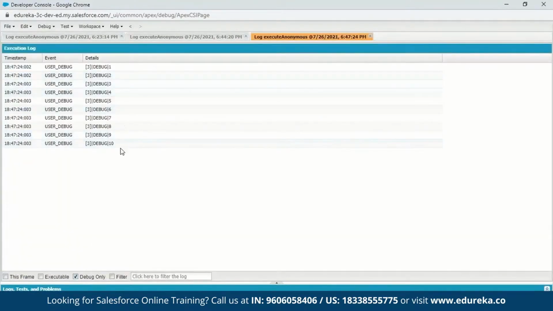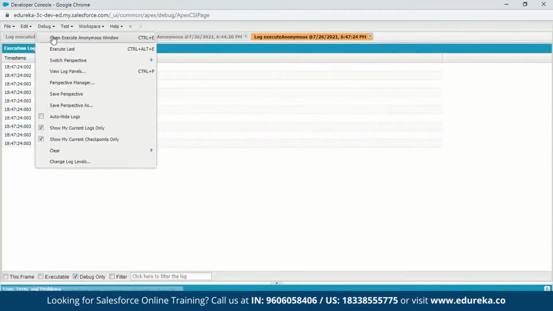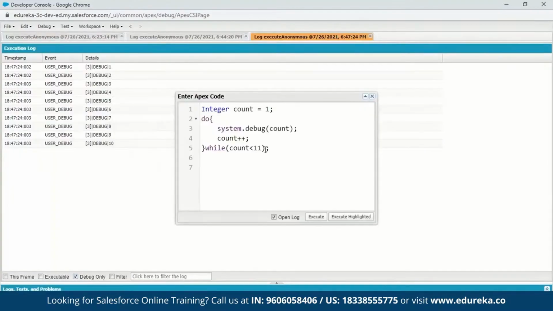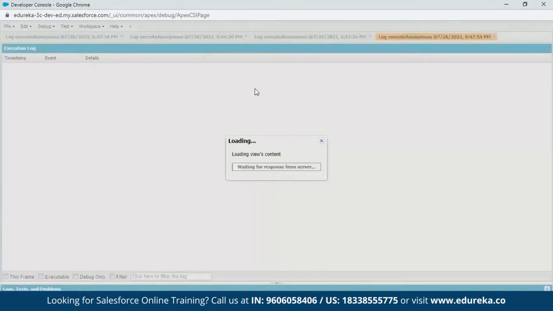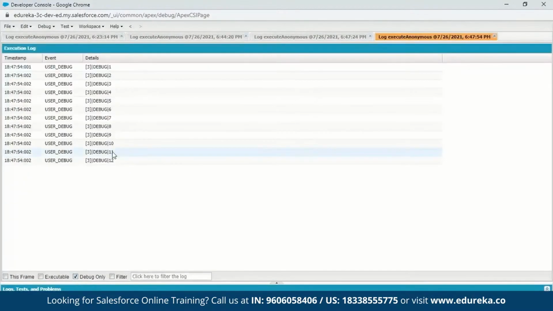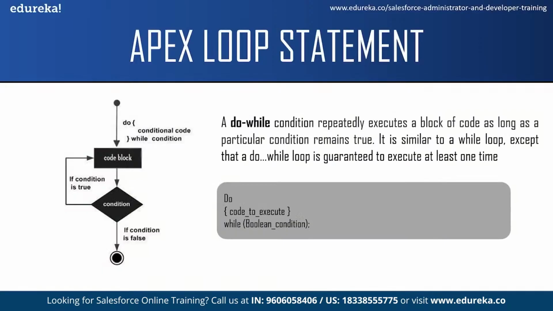The same set of values will appear, so let me just make it 12 in order to show the difference. I'll make this 13, so the first 12 numbers will be visible. I'll execute this and go to debug only. You can see the first 12 digits are displayed. So this was the working of the do while loop statement.